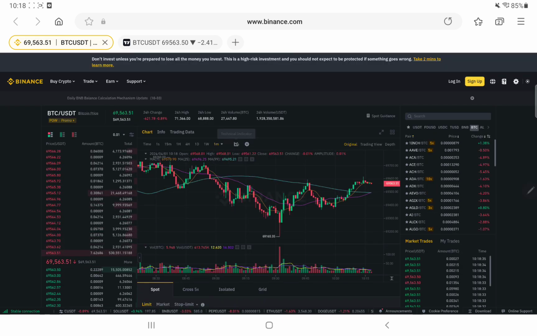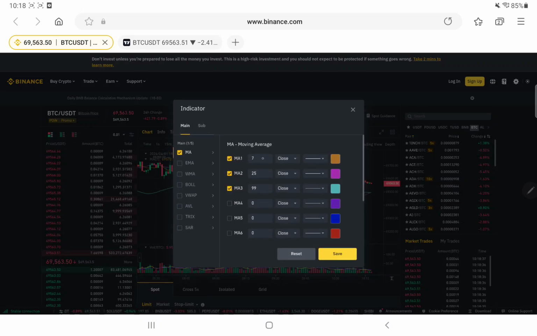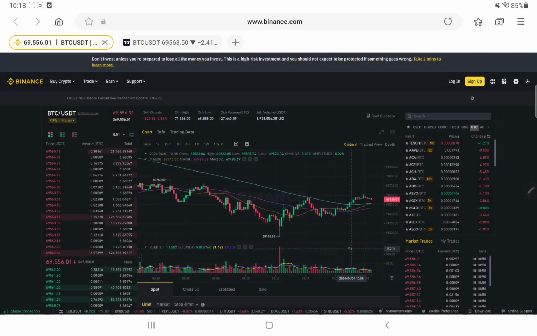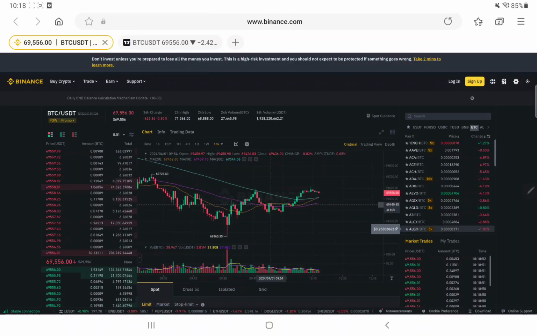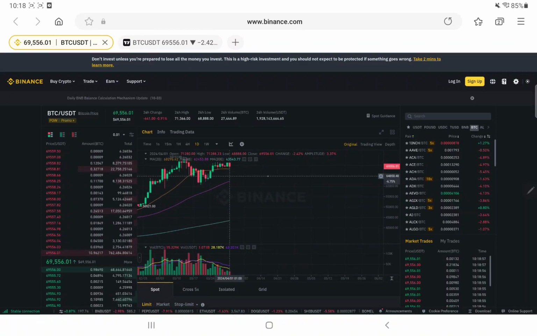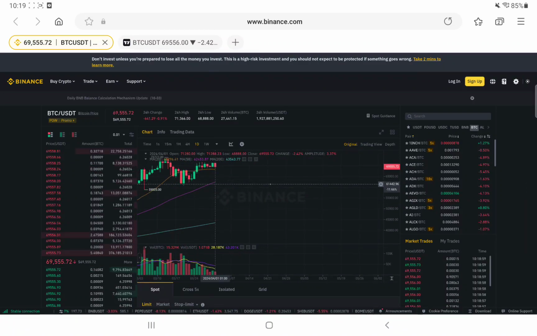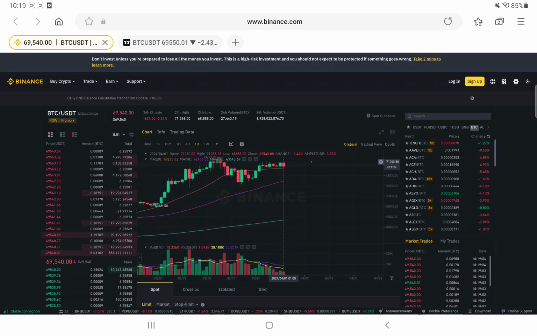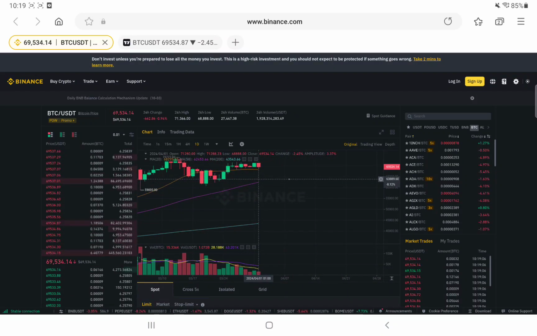Alright, so if we go up to your indicators, for the MA ribbon, because we're doing it on a longer term time frame, these are the settings I normally tend to go for. I go for 20, 50, and 200 for the MA ribbon, so we'll go through that first. So for the MA ribbons, if we go onto the daily time frame, the MA ribbons, for those of you that don't know, basically act like support and resistance.